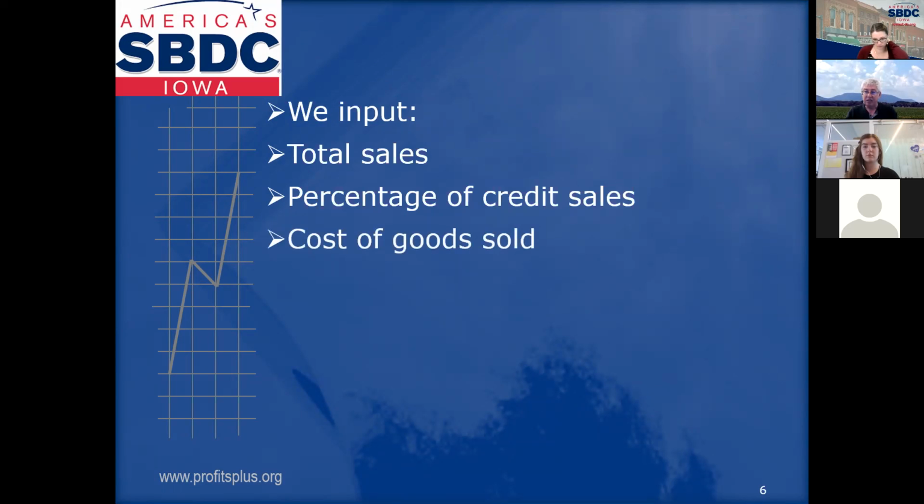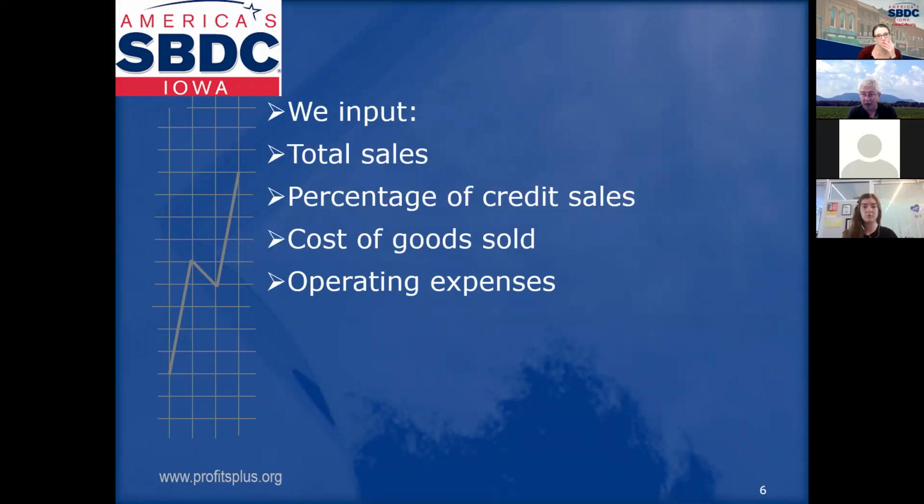I need, for the same time period that you gave me total sales, I need to know the cost of goods sold. All right, for most of us, here's what we're looking at. Total sales and cost of goods sold are on your profit and loss statement or your income statement, whatever you and your accountant call it. Total sales is generally your first line of information, and your cost of goods sold is generally the second line of information on this document. I need to know the total of your operating expenses. Okay, this is way down the bottom of the page, frequently 2 or 3 lines up from the very bottom, but it'll say total operating expenses.